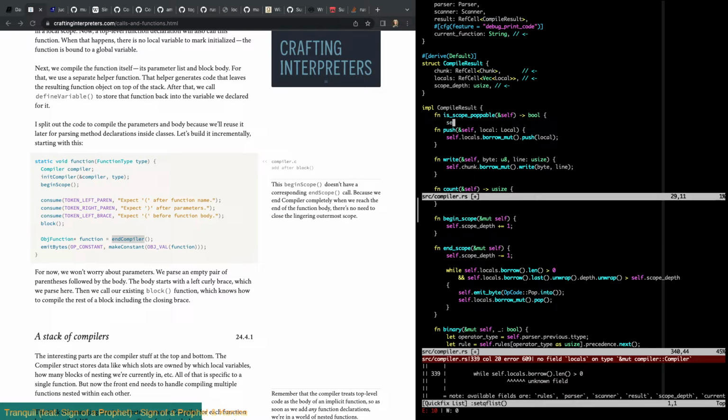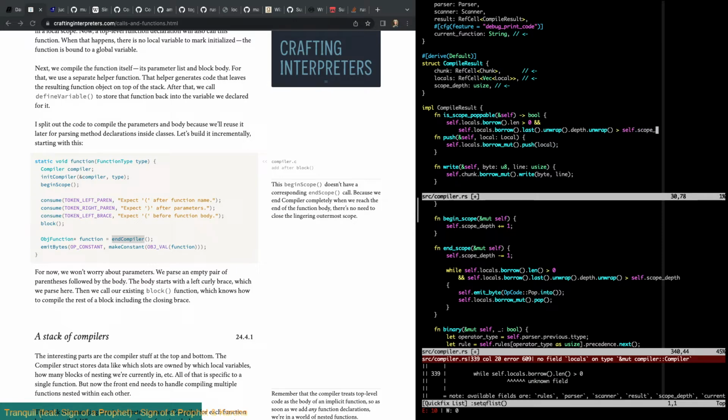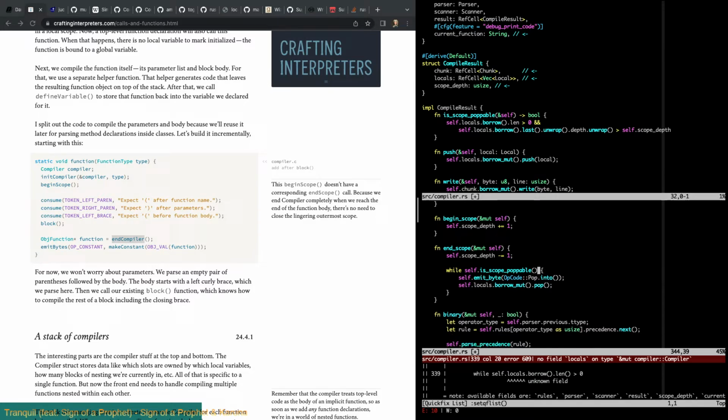We can say self locals borrow len is greater than 0 and self locals borrow last unwrap depth unwrap is greater than self scope depth. Right? And that way we moved both scope depth and this in here, and then we just change this to say while self is scope poppable. And that's the whole thing. So that simplifies the code a little bit there.